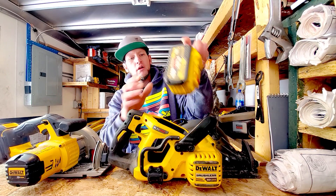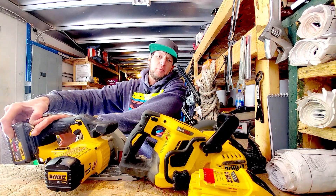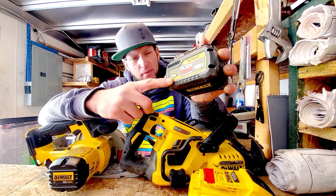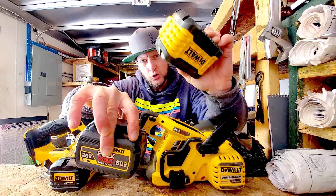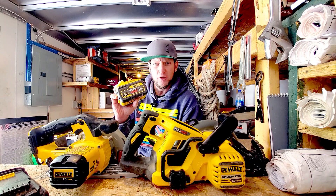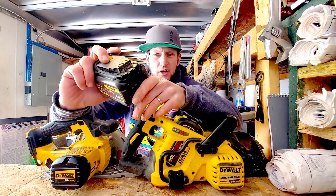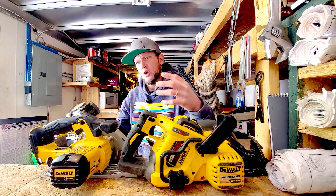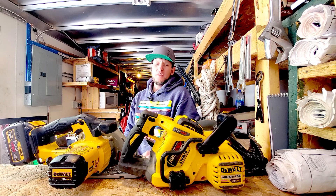Now about the batteries — this is a 60 volt max, 20 volt, 9 amp hour battery. The battery in the back of this saw is also 60 volt max, also 20 volt, but it's only a 6 amp hour battery. The only difference between these two batteries is that this has 9 amp hours and this has 6 — this battery has a little bit more run time. All I want you to know is that the more amp hours that you're able to afford, the longer you're going to get these batteries to run. Think of it kind of like a fuel tank — the 9 amp hour battery has a bigger fuel tank, so it holds a bigger charge and it's going to go for a little longer. These things are kind of expensive, so I want to try to do anything that I can to prolong the life of them.